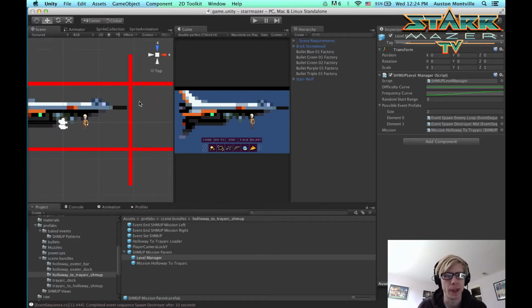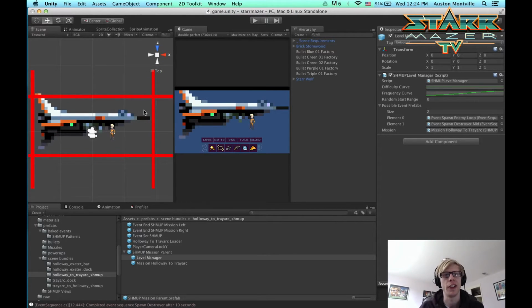We're going to have some classic Gradius style thing. We're going to have some enemies come in from the top and then slowly sweep down, and we'll have 2 enemy patterns do it at the same time. So they'll also come from the bottom and swoop over the top. So this will take us a little while to set up because we've got multiple things going on here.